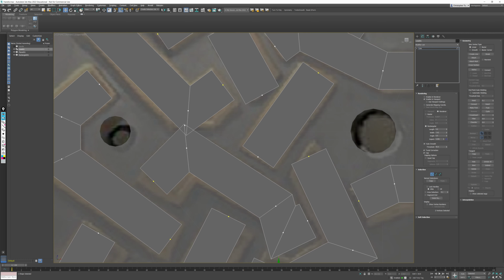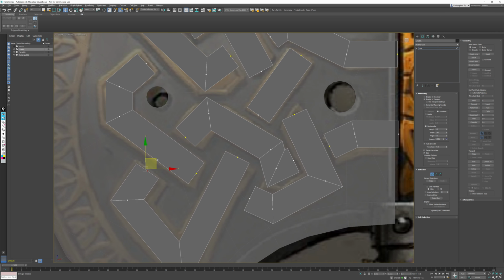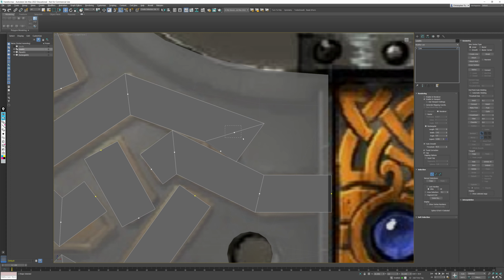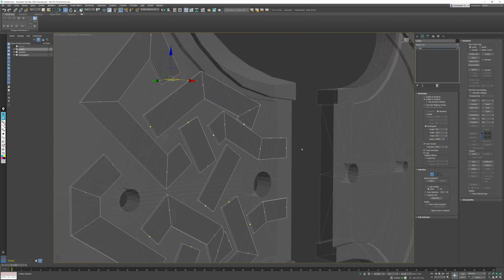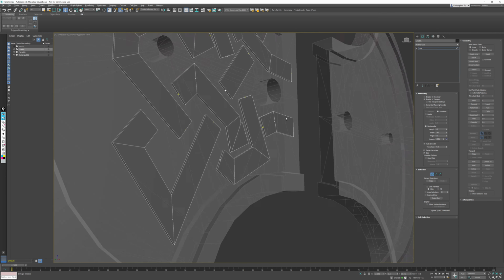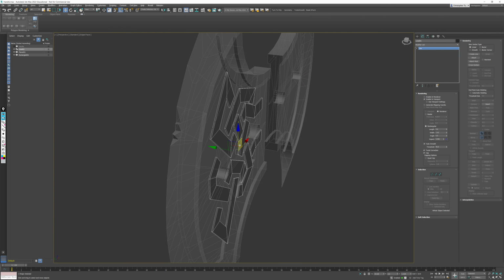So I'm just going in and looking for any places like this where the mesh is interfering with itself, where the geometry is going past itself. And I want to just reduce that down a little bit so that it no longer interferes. So we're not getting any pass-through in the geometry. I'm also trying to be a little attentive to the fact that this does have a lip here where this thing is going to need to exist. So it's going to have to live on that blade without going too far. So this is not too bad like this.